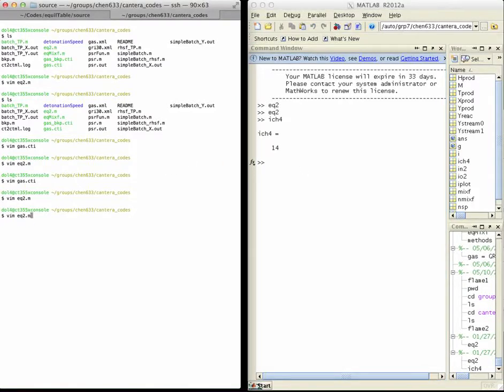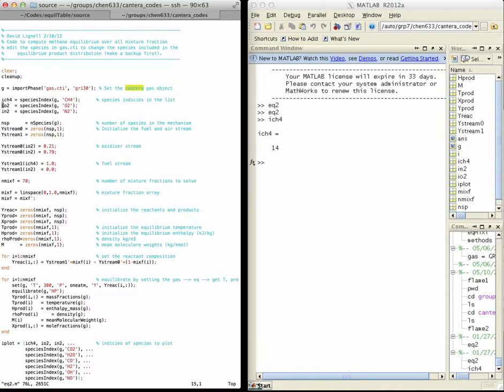Okay. And we do that for O2 and N2. That's just so that we can set the species in the list of all the species. Okay, NSP, we grab the number of species. So you can see we're going to call a function called nSpecies and pass G to that function.